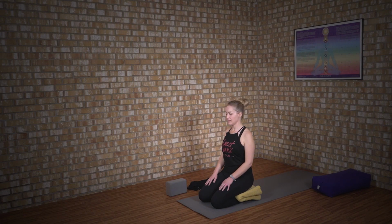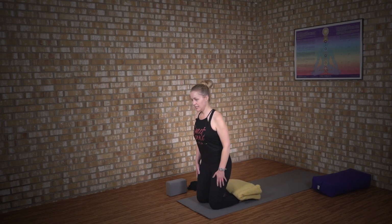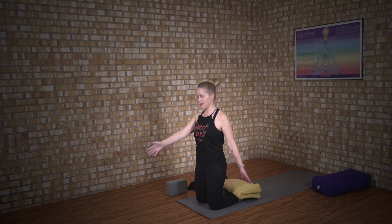Crown of the head back to the sky. Come up off of the heels and come into a kneeling position. And if you're seated, you might want to roll over into a kneeling position too. And from here, we're going to have a focused gaze in front of you, something that you can just stare at and focus, because we're going to be working some neuron connections in the brain and the body.